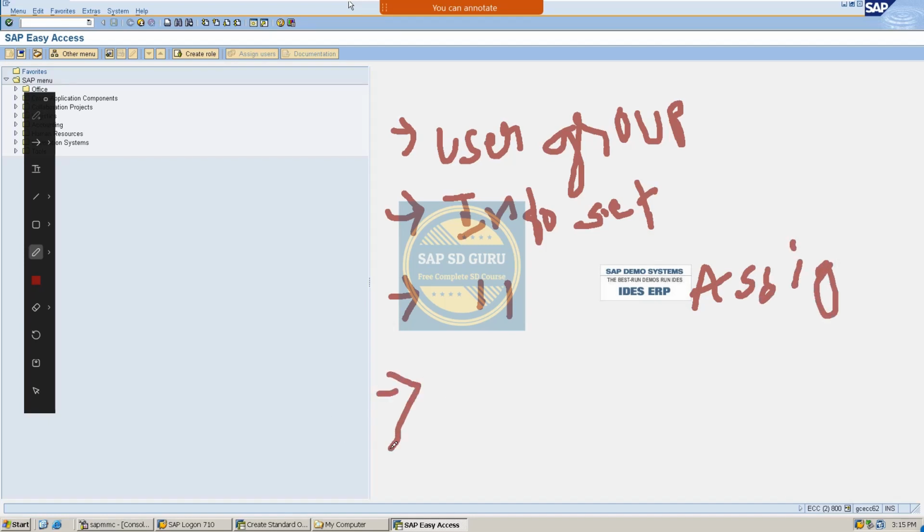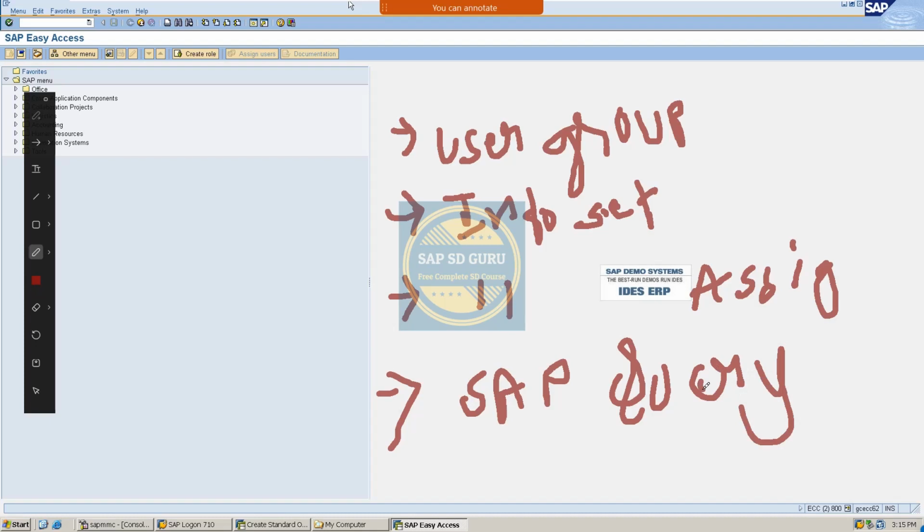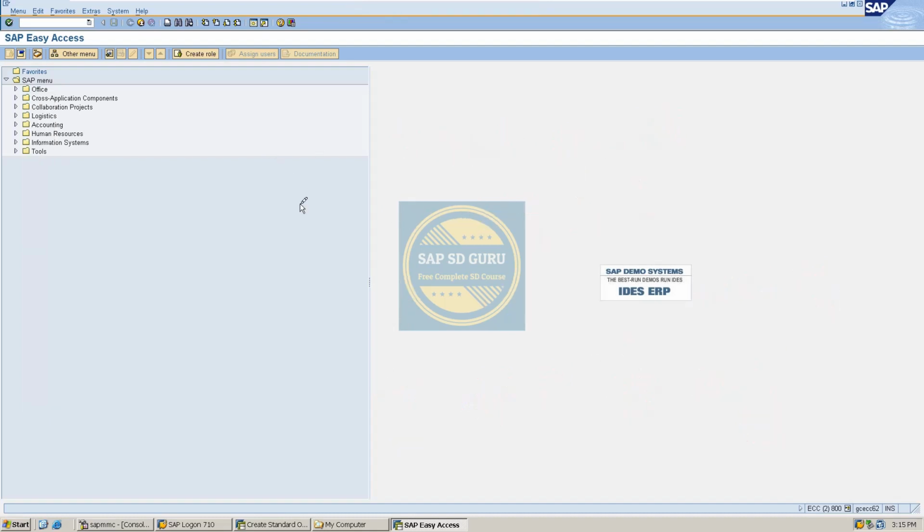Now we are going to create the SAP query. For this I will use the transaction SQ01.